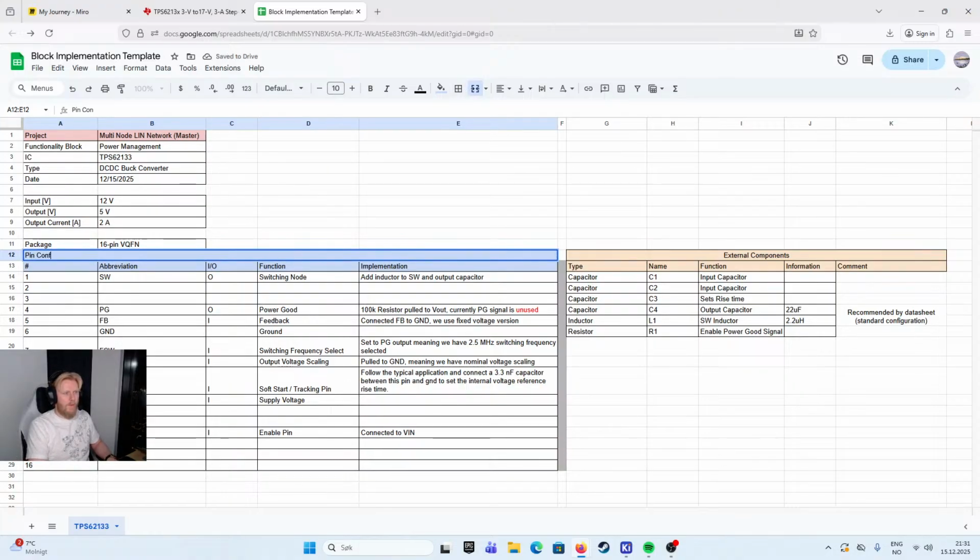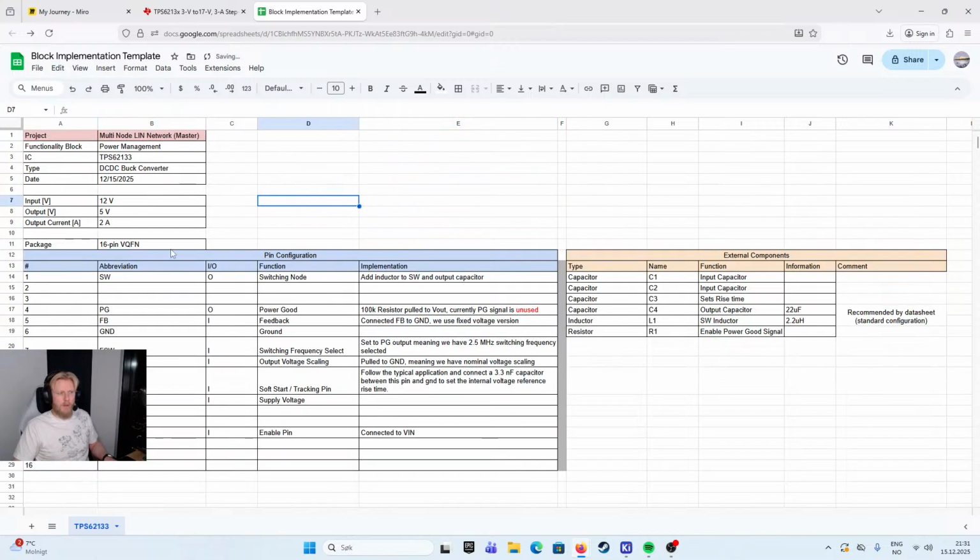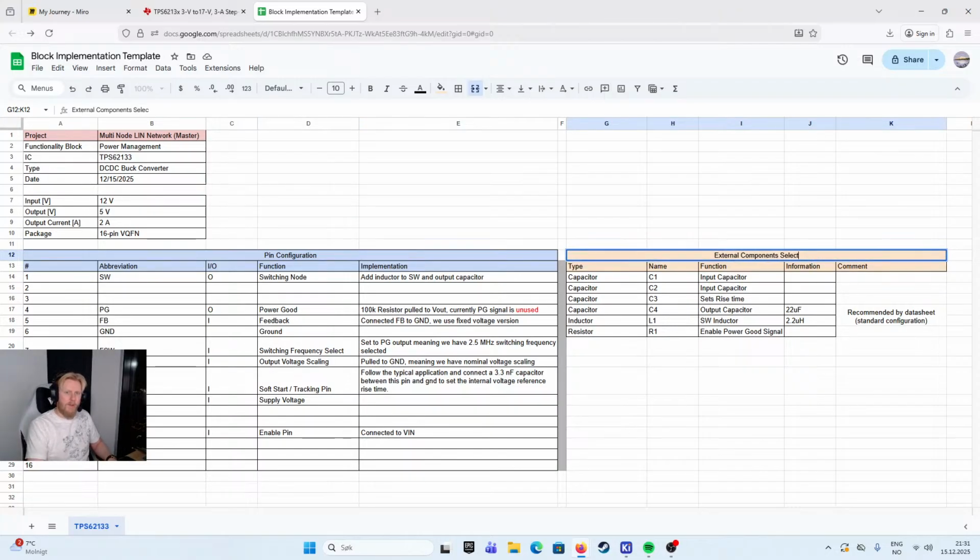In configuration. So again, I just want to, whoops, CDAC package, put it up there. External component selection.